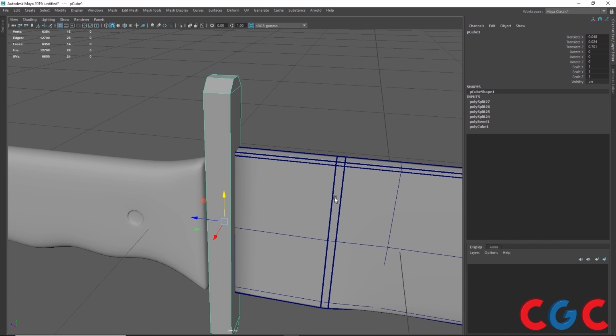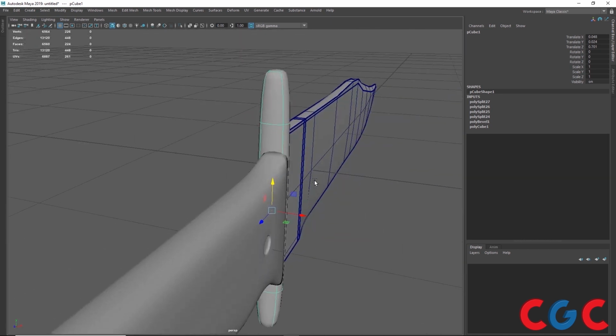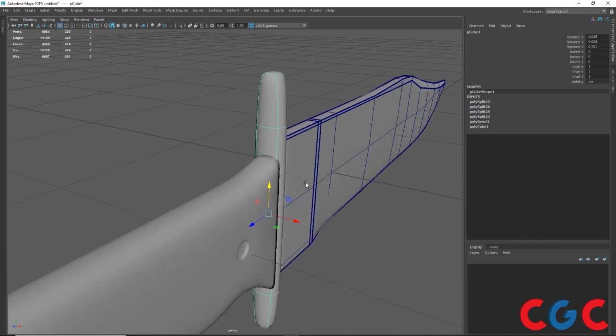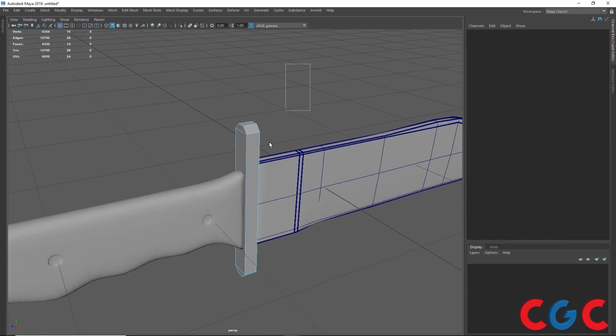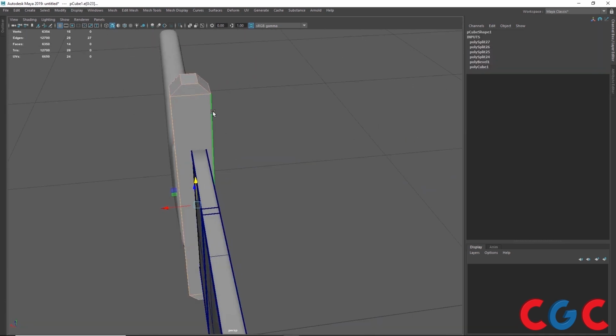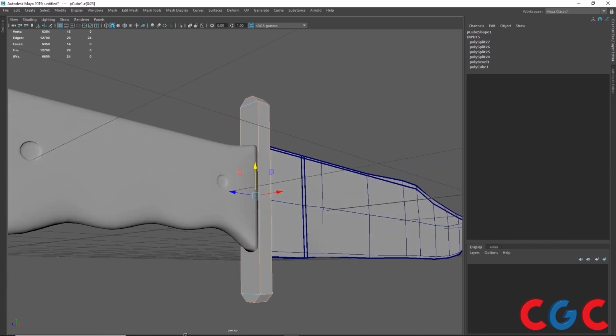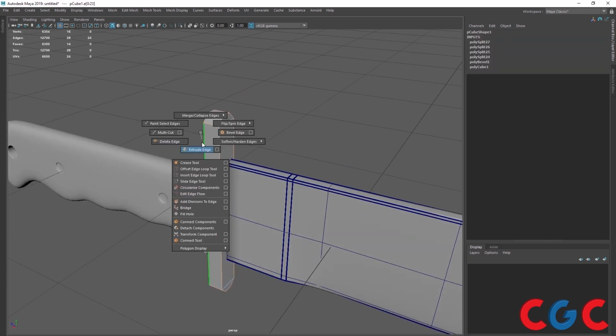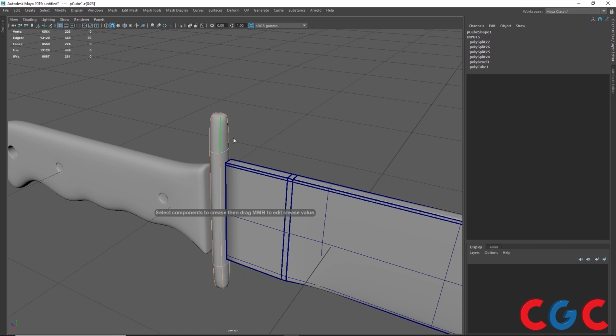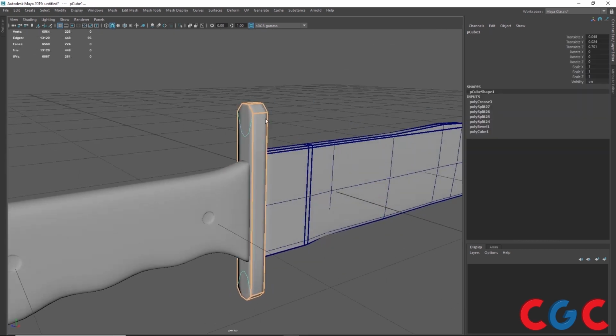So here I am not going to make it very smooth. See, when I press 3, it is going to look like a pen. I'll come here, I'll select all the segments except this thing in the center. Shift right click, crease tool 3. Now just get something out of it, not too much. Yes, I think it is enough for now.